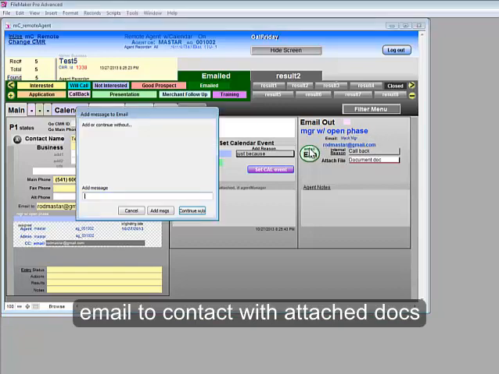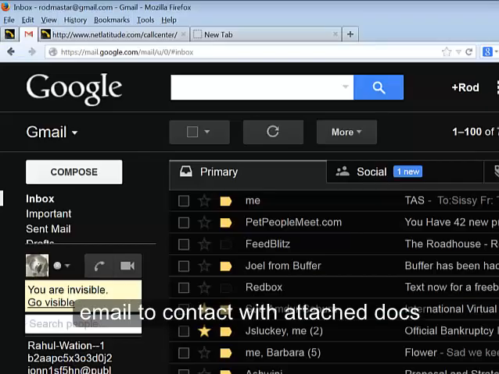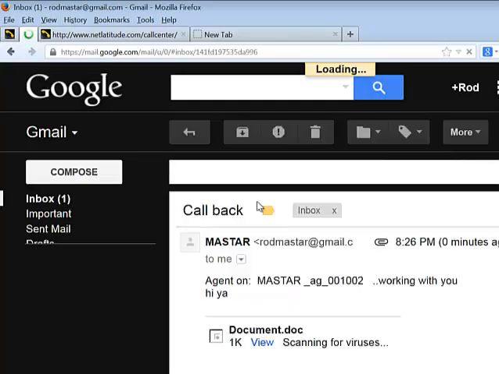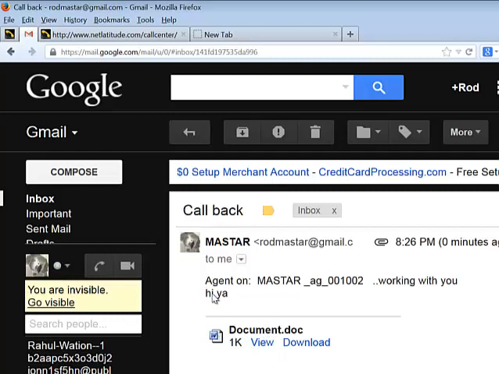That allows us to work. I'll set email, and I might want to add a message along the way, like hi, and add that message. And I have just sent that message. If I go out to my email address, that was a callback. I attached a document. I had hiya for that particular agent working with you, and that was the message I'd be sending back with that document.